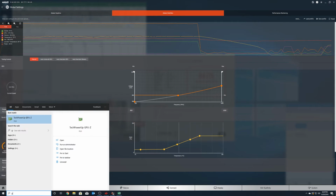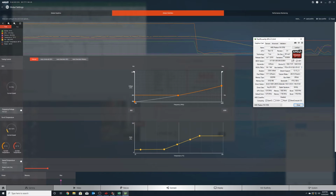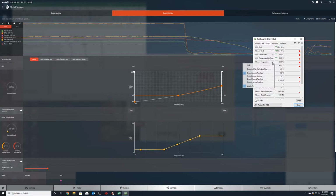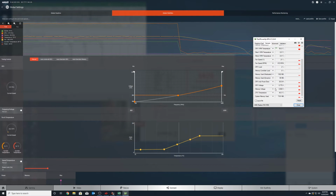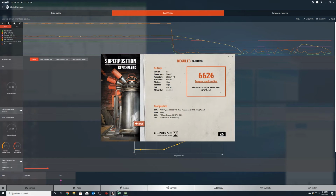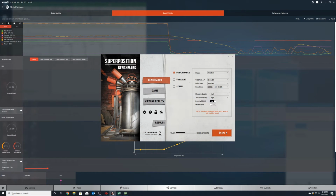Let's close GPU-Z and open up a new session. Okay, let's see. Memory's already running where we need it to be, so that's good. Oops. We want maximum temperature for everything. And then I'm still going to do this over ambient just so everybody knows when you guys see the final charts. And let's go ahead and run.